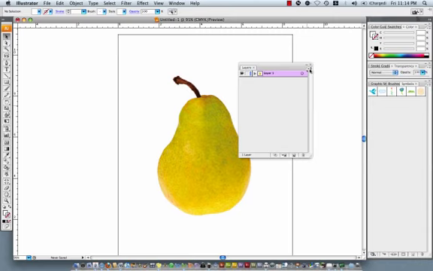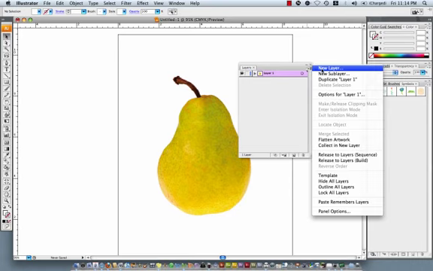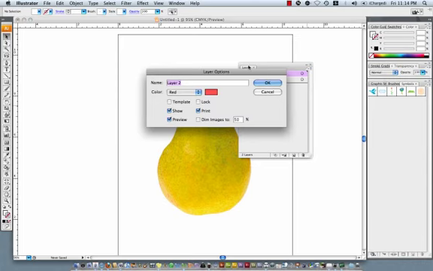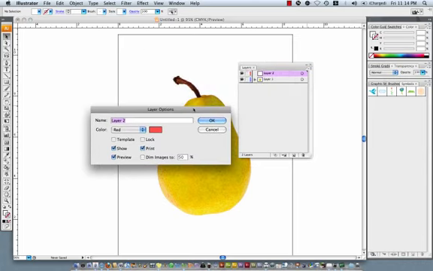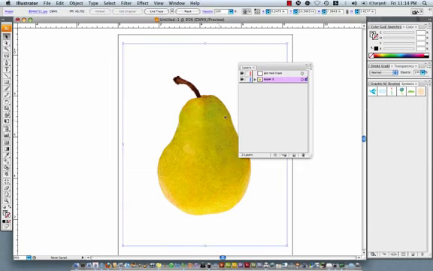I'm going to go to this little option menu. I click on these three lines with a little arrow pointing down, and a little menu comes up, and I can make a new layer. There's a lot of other things I can do in here, but I'm going to click on New Layer, and layers just help me organize everything in Illustrator. This layer I'm going to make is going to be the pen tool trace layer, so everything I trace from my pear image will be on that layer.